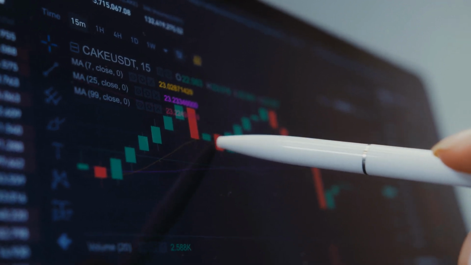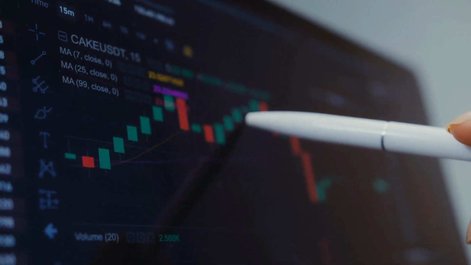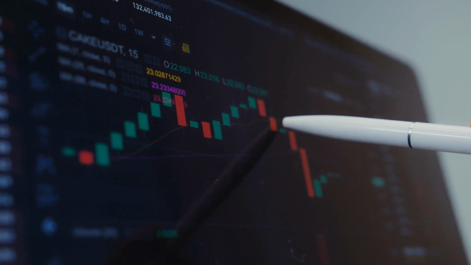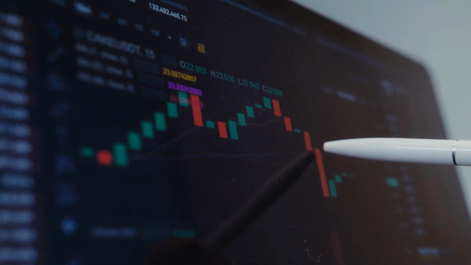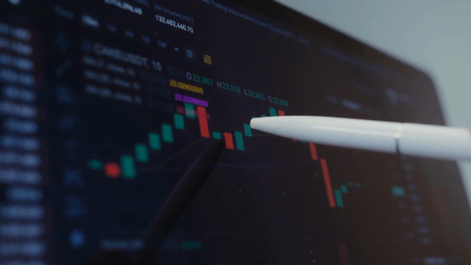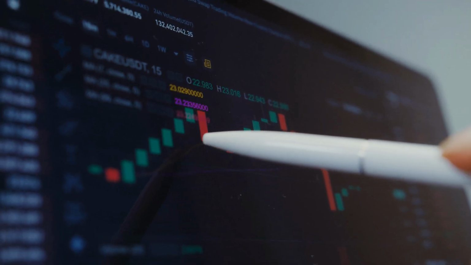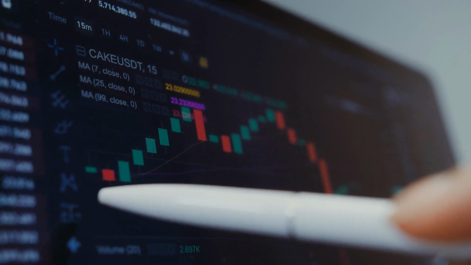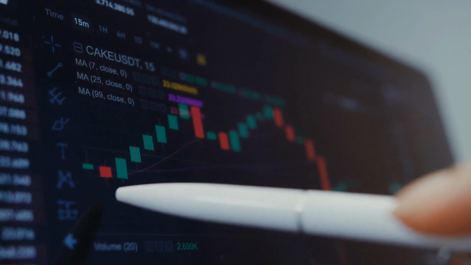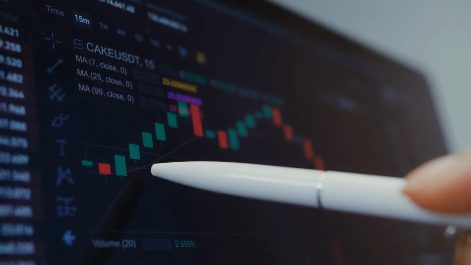Finally, technological advances can also impact the value of money. As technology improves, it becomes cheaper to produce goods and services, which can lead to lower prices and increased purchasing power. However, technological advances can also lead to job losses, which can have a negative impact on the economy and decrease the value of money.